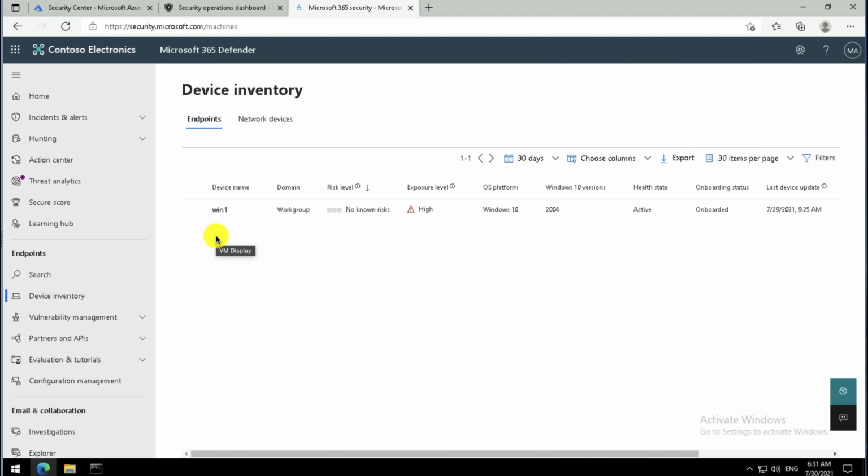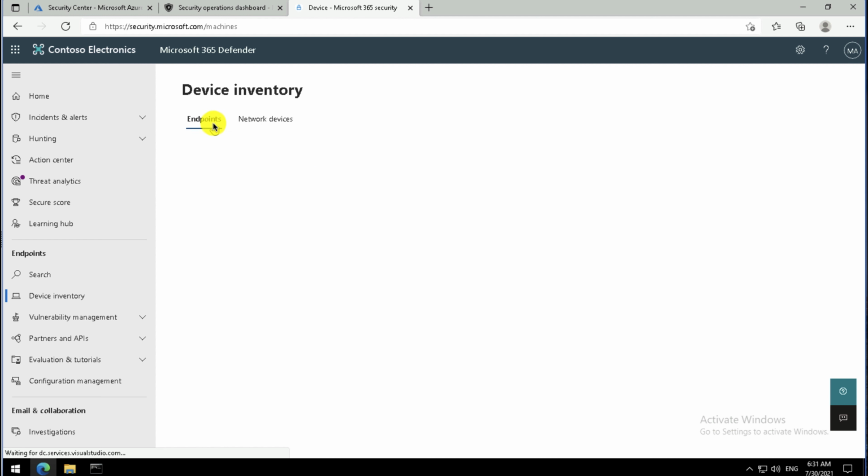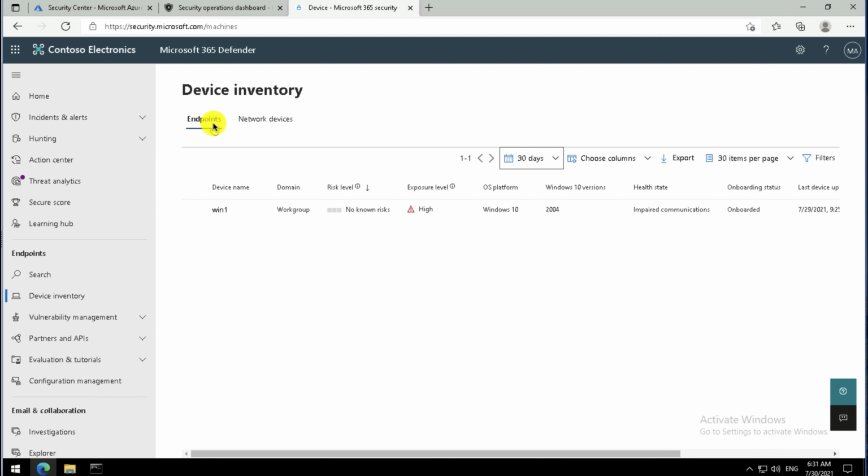I've just put a single device in here as well. Likewise, if I'm monitoring any virtual networks, for example, in Microsoft Azure, and you've got any kind of network devices here, it will also monitor that as well. All right. A common question that I get is, Andy, how do I onboard devices?